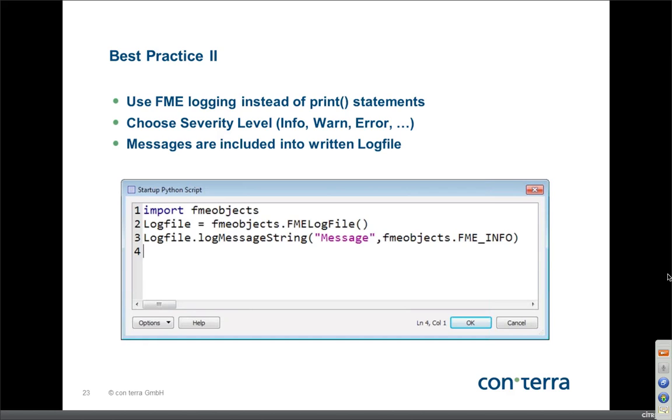And perhaps very important, if you later use your workspaces on FME Server, then print statements get lost. There is no way to view them because you have no screen session on your server, but messages you initiate via log messaging get written to your log file, even by FME Server, and will help you with debugging your scripts.